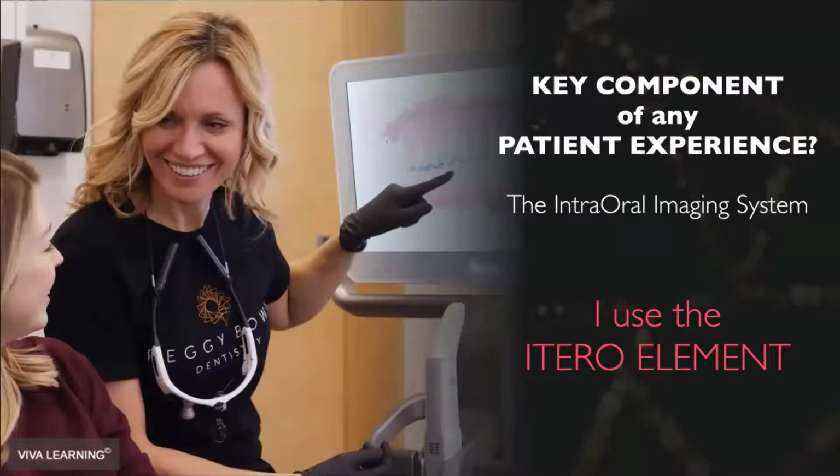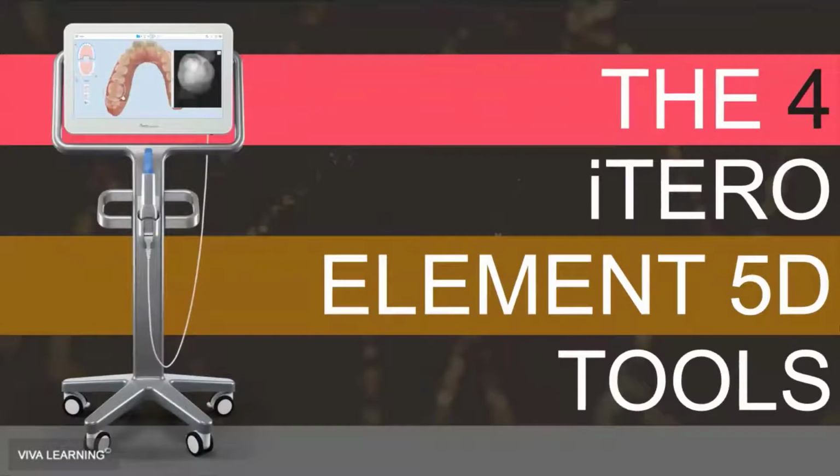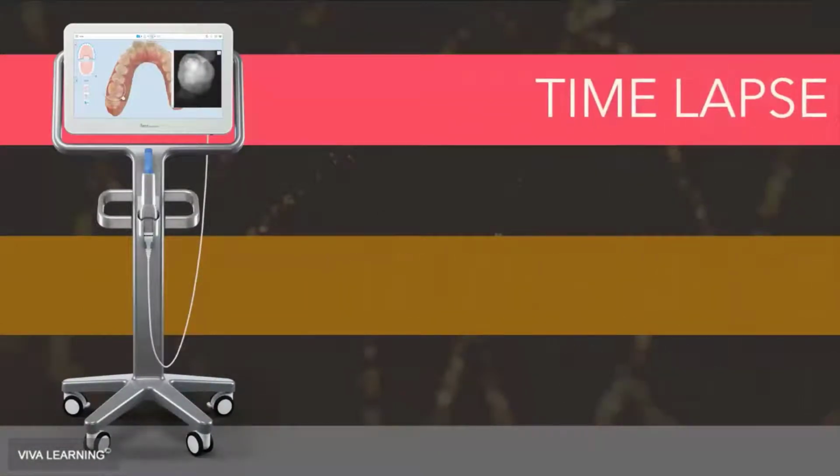And in our clinic, like I say, we use the iTero Element. Now I've tried other scanners, and I've really now committed to the iTero Element, particularly because of the tools that I'm going to show you and some of the things that we do. So I want to talk about that now. So the iTero Element has 4 main tools. And I'm just going to list them.